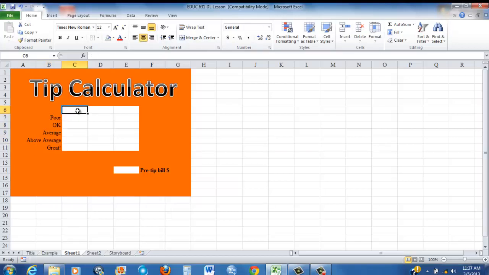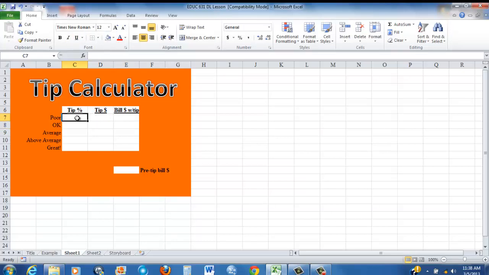And now up top, let's put our column headings, which was this top column will be tip percentage. The next one will be tip amount. And finally, bill amount with tip added in. Again, if you want, highlight them and come up to this B for bold. You can even underline them, and that'll make it a little bit cleaner of a presentation.